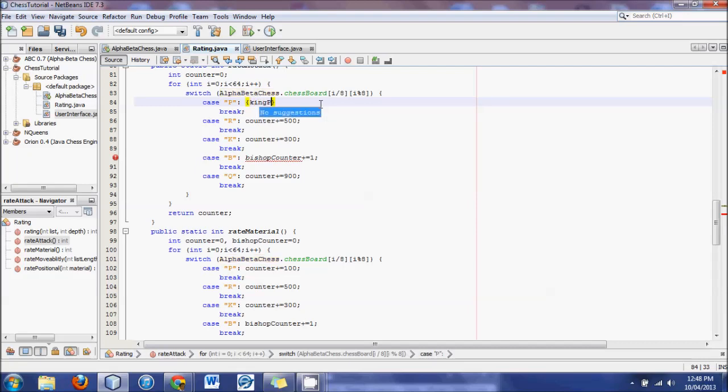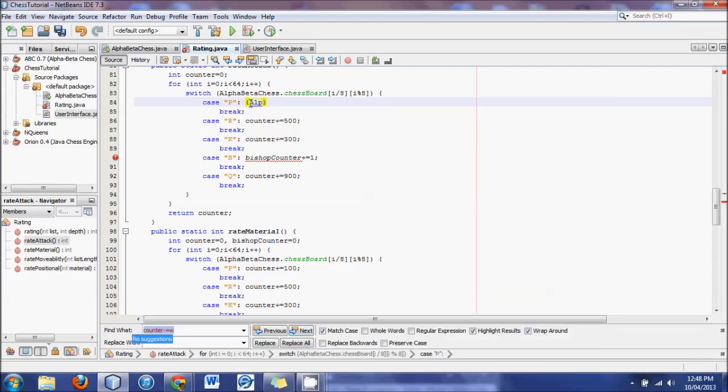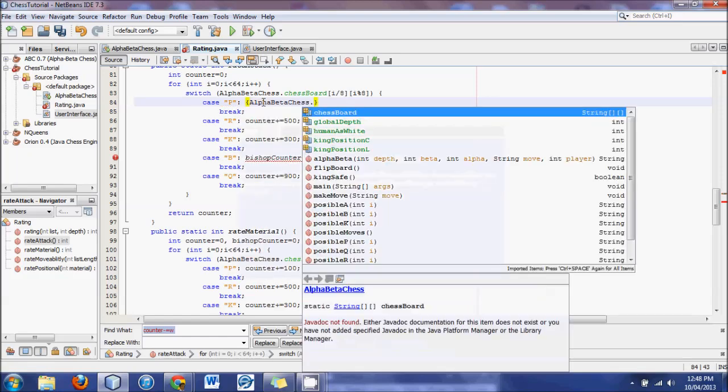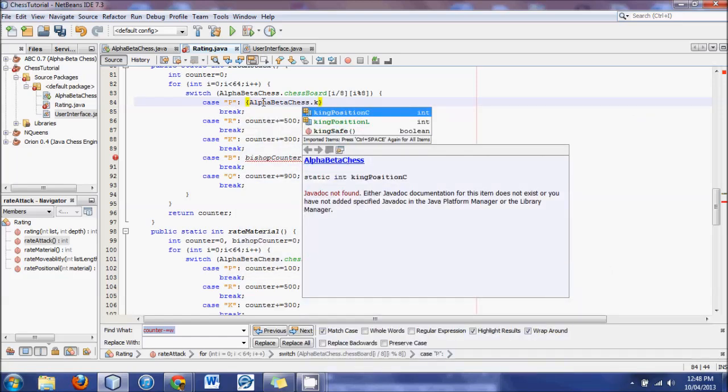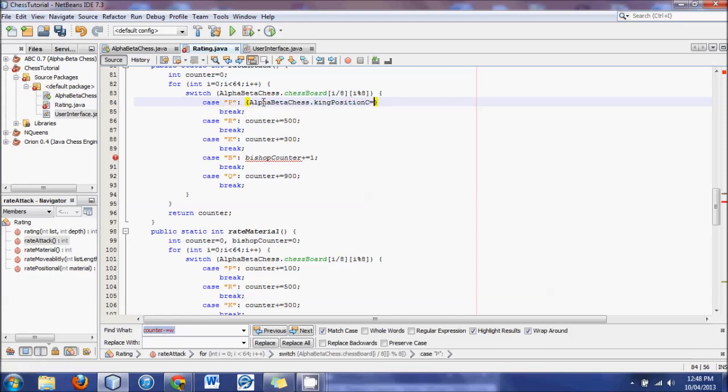Alright, alphabeta chess dot king position C. If we set that to the i, the location of the square we're looking at, then we can check if that spot is safe. So we'll go to each piece and pretend the king is there and say, would the king be safe if it was there? So basically then we know if we're under attack.